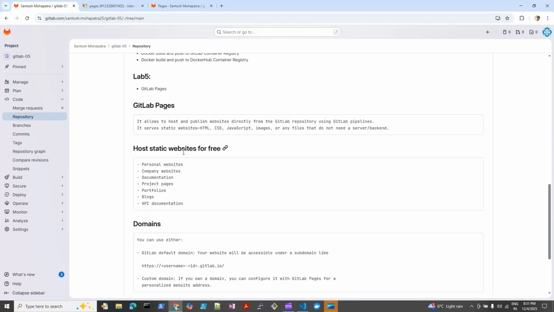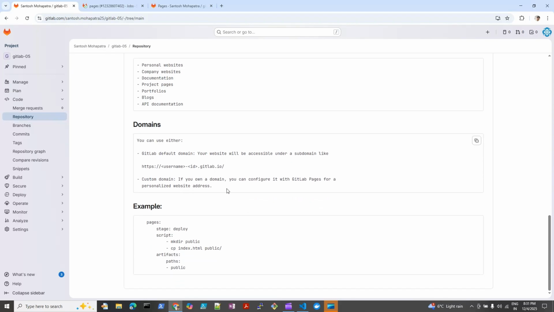It will be accessed through a URL, and the URL will be provided by default by GitLab itself. But if you want to use our custom domain, we can integrate it, and we can also associate our SSL certificate with that.